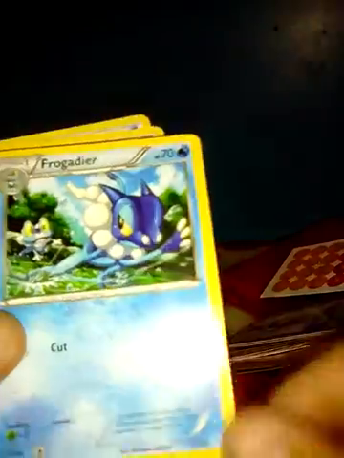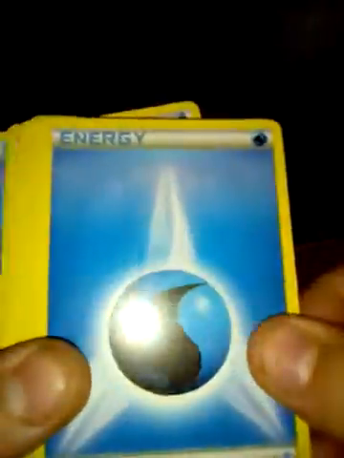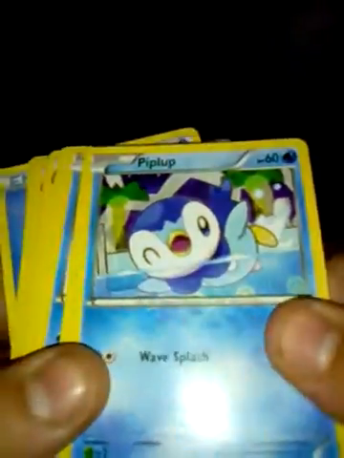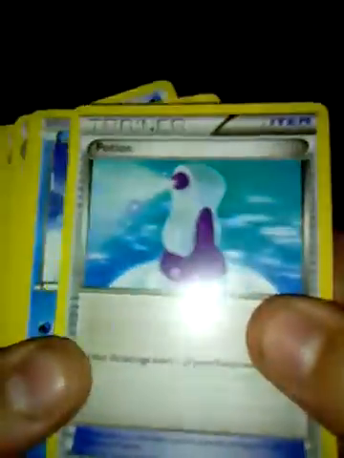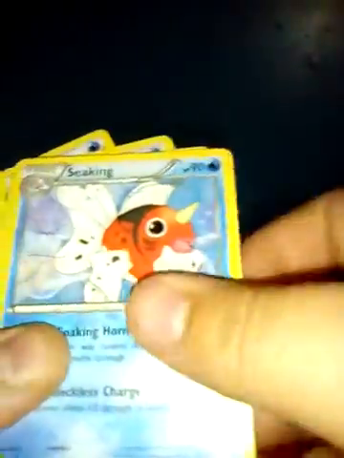Water, Frogadier, another Tierno, another Water Energy, Swanna, Water, Piplup, Potion, Suicune, Goldeen, Seaking, Froakie, Water, Ducklet, Frogadier, Water, Eevee, Water.